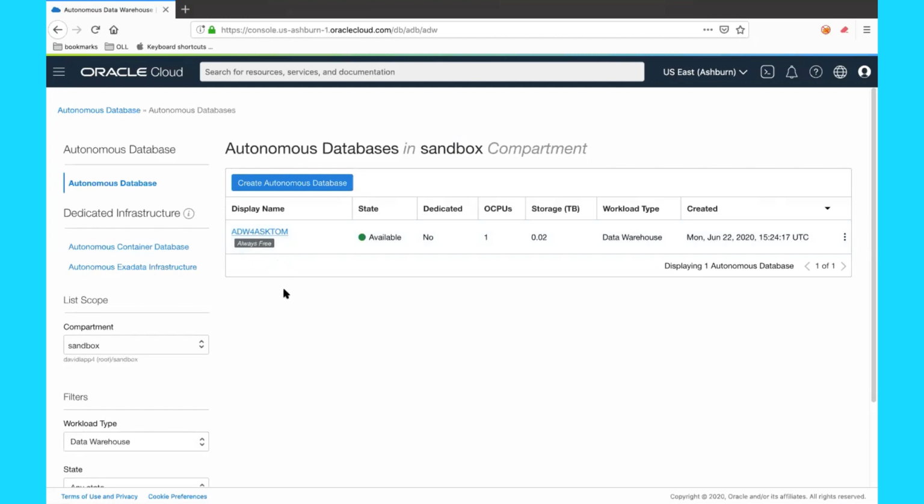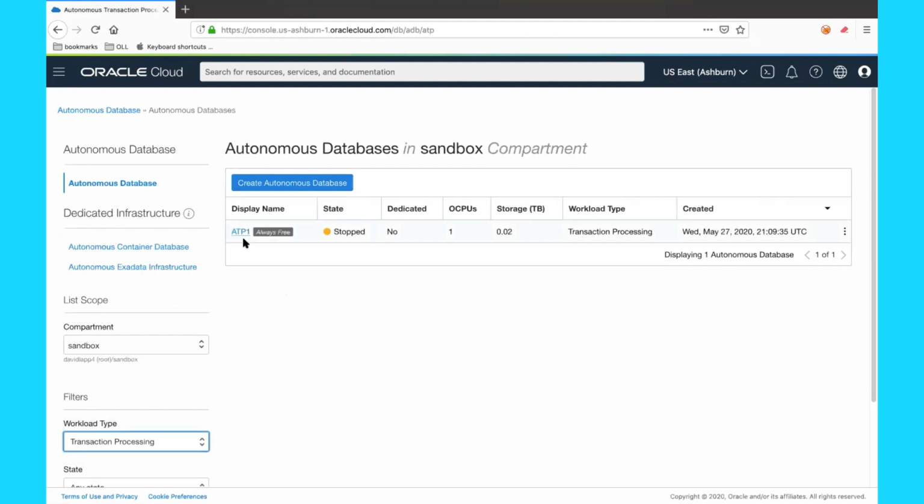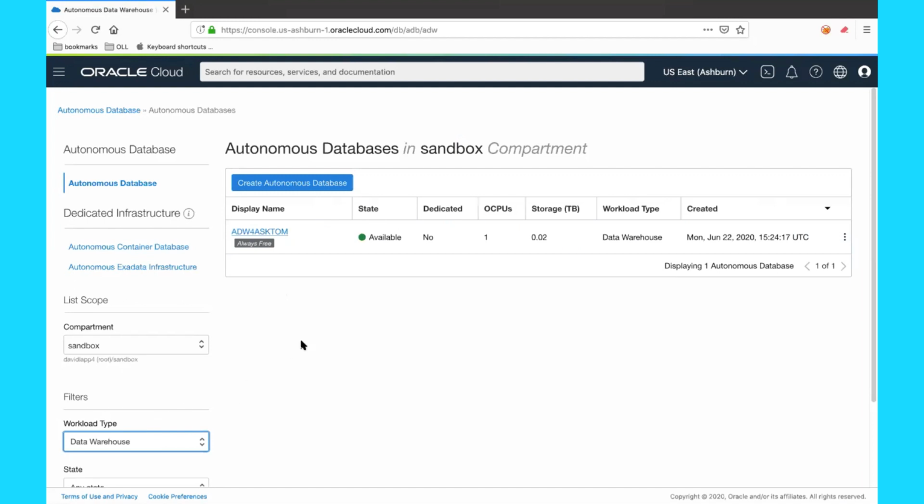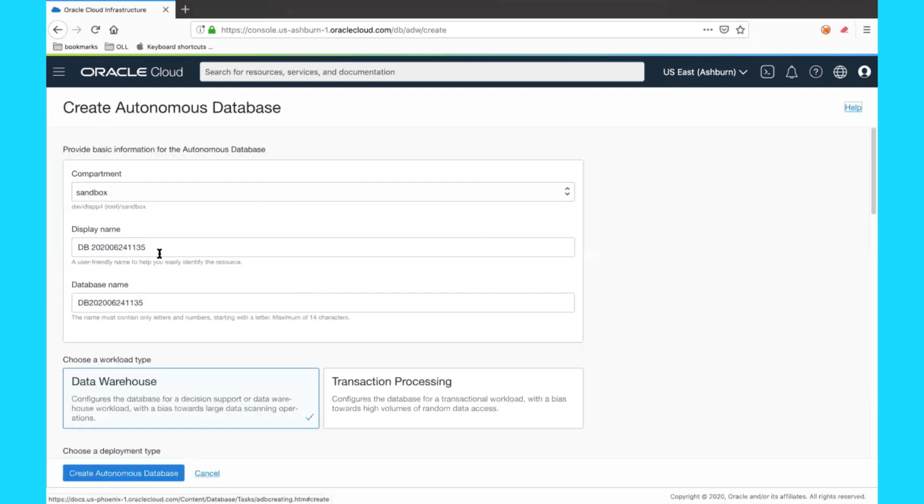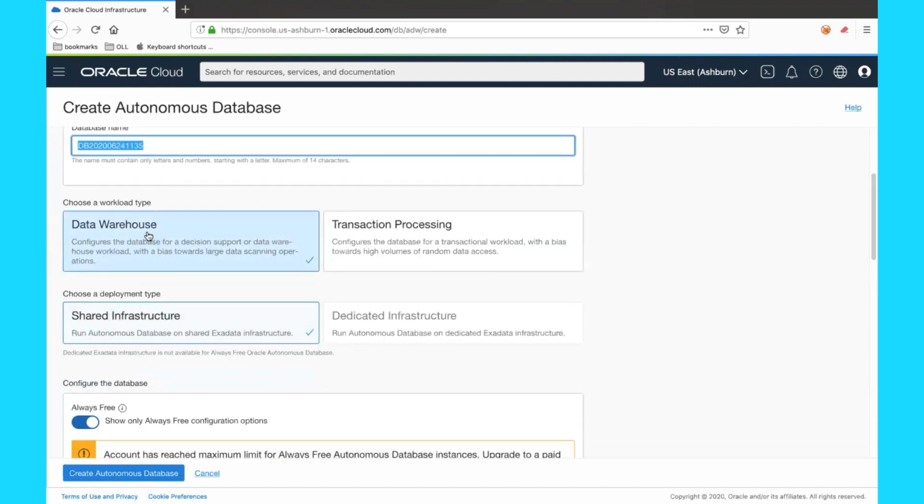It even says right under it, always free. You have a quota of 2 free autonomous databases in your always free account. And it just so happens I also have an autonomous transaction processing free database. So I've got my quota filled with 2 of them already. But just to show you what you would do, this would be empty for you. You simply click create autonomous database. You give it whatever name you want for that database. It could either be a free ADW or ATP. You can only use shared infrastructure for a free account, so there's no choice there.